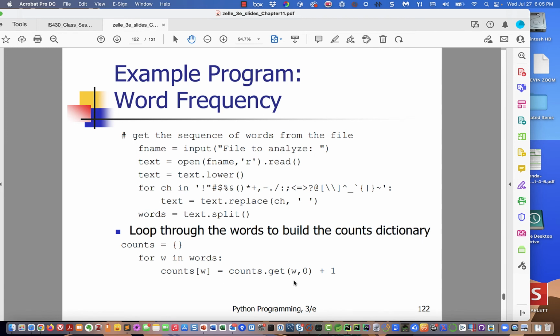We use w for the key, 0 for the default, plus 1. So we're just going to go all the way around and count all of these. When we're done, we're going to have a dictionary with all the word values as keys, and the values are going to be ints, which is the count of that word.